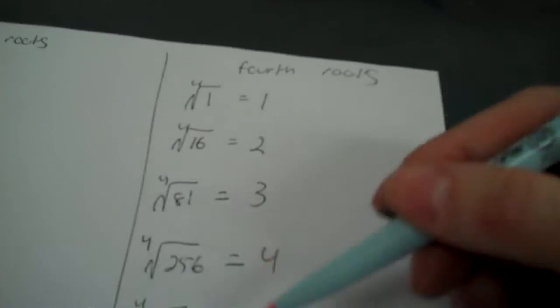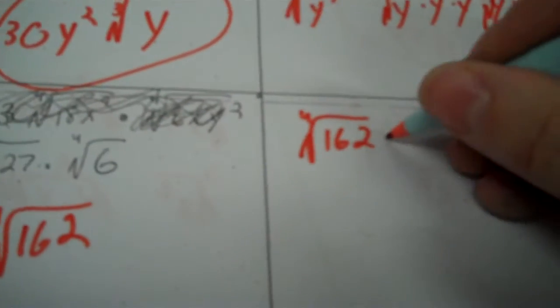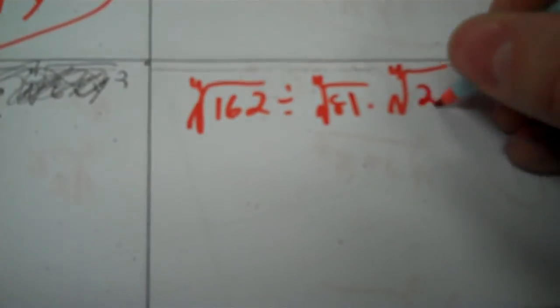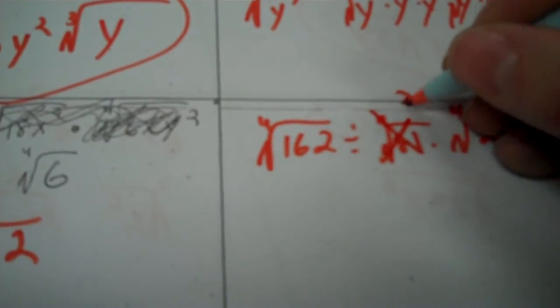Okay. So fourth roots. Now you're on the 4 list. 162 is not here, so I have to divide. I have to do that annoying process, but shouldn't have to go far. Anything will work with 1, but see if there's bigger numbers. So 162 divided by 81. Bingo, I got 81 and 2. So the fourth root of 81 is 3. So 3's out, 2's in.